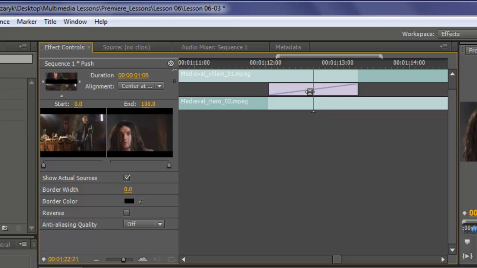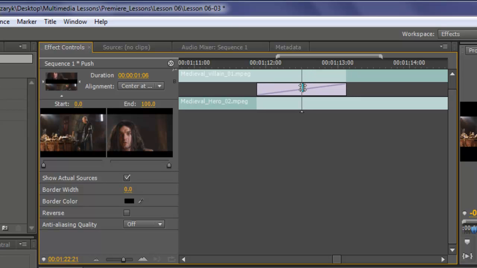So let's kick into this. If you notice, when I put my cursor over the purple that indicates a transition, and move it over the transition, you'll see there's two different tools that show up. If I'm right in the middle, you're going to see a tool that may or may not look familiar to you. This is called the rolling edit tool. If you remember back from chapter 5 when we did some cuts, I started talking about the rolling edit tool. Understand the rolling edit tool changes in and out points of your two video clips. It does not change the duration of the clip. So you can mess around with this.